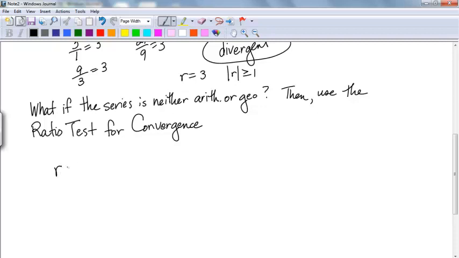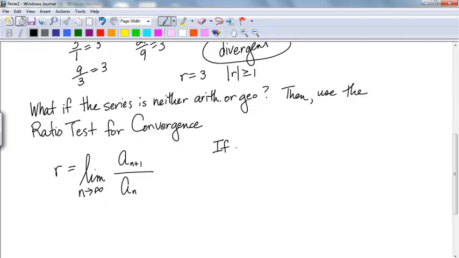Okay, the formula for the ratio test for convergence is r equals the limit, and up in the numerator, it's a sub n plus 1. Oh, sorry, I wrote that wrong. A sub n plus 1. Sorry, got to read my own handwriting. r equals the limit of a sub n plus 1 over a sub n as n approaches infinity. Make sure you corrected this. Put that plus 1. It's a sub n plus 1 divided by a sub n as n approaches infinity. We will work some examples.